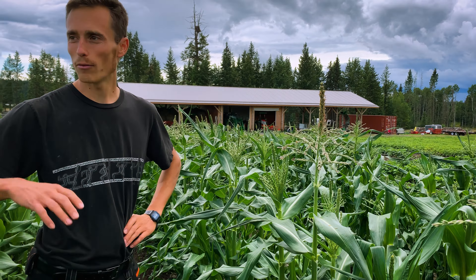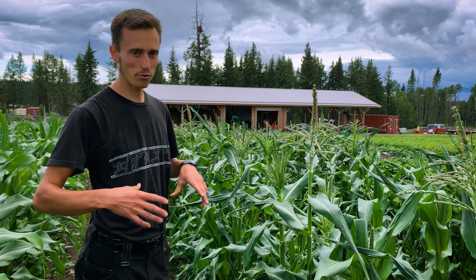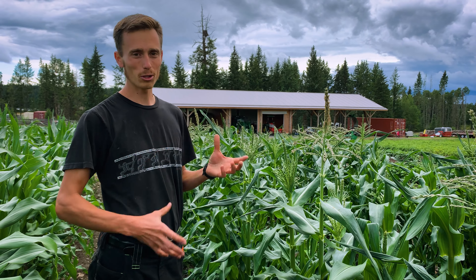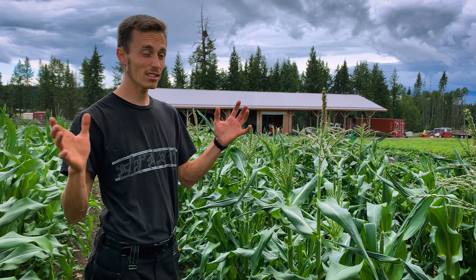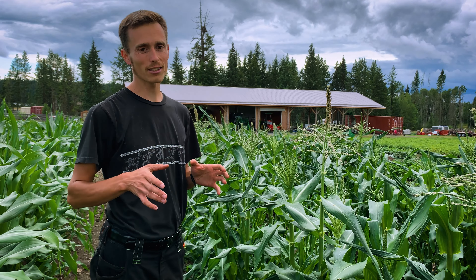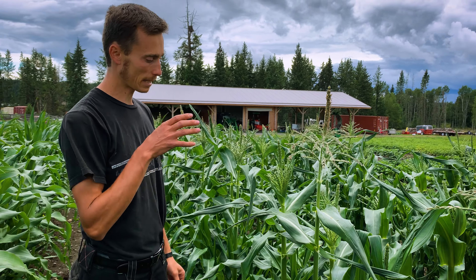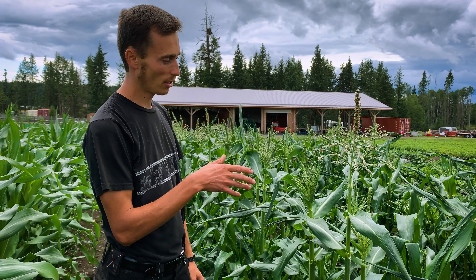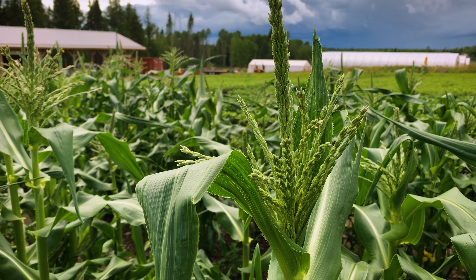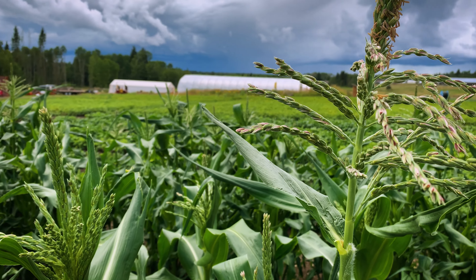In the sweet corn we have a few different varieties this year and our goal is to grow the sweet corn to be mature before the first frost in the fall. Our season is very short, so growing corn is a challenge. This year I did something new — I found a variety that's almost 30 days shorter in maturity time than most other sweet corn varieties.